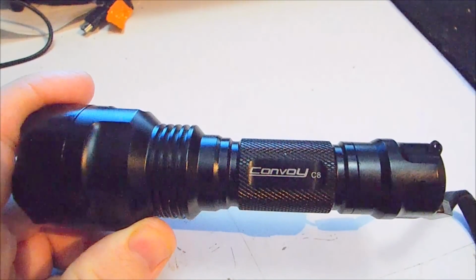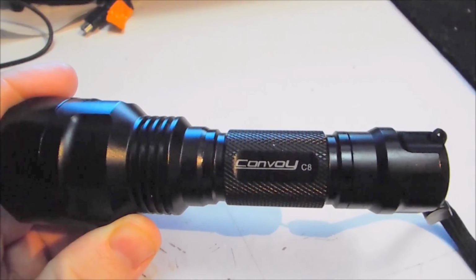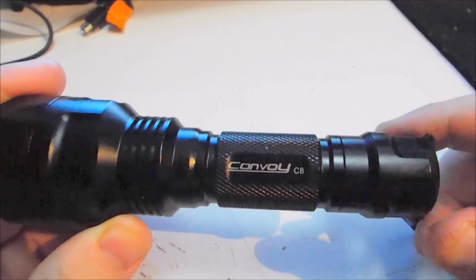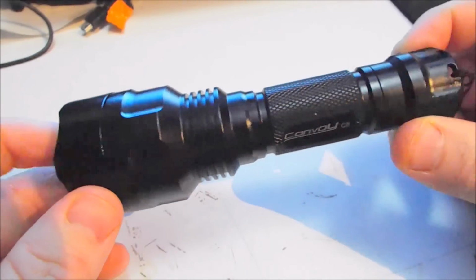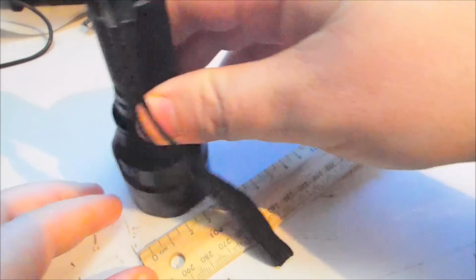So that's pretty much the whole specs. Its product weight is 0.175 grams, and its size is 15 centimeters in length and 4.5 centimeters across up here and 2.5 centimeters around here. I'm pretty sure that's about right. I've got a ruler here.